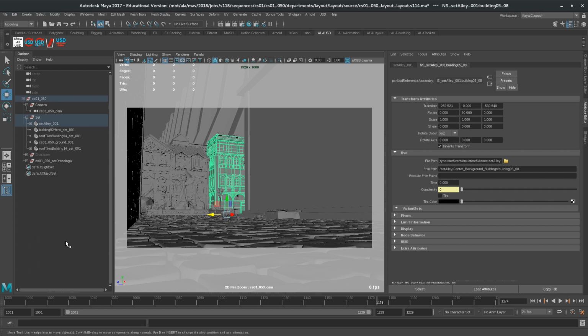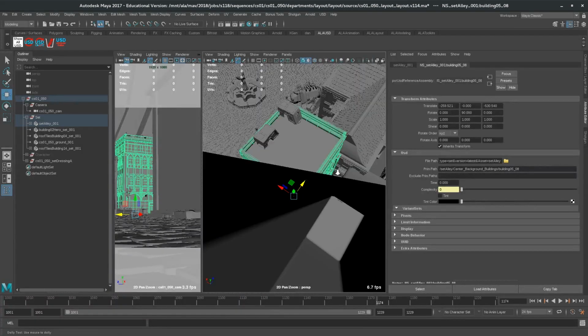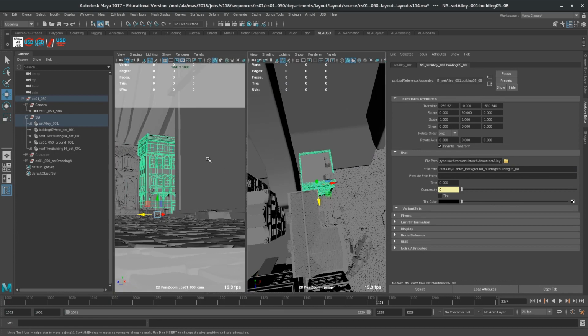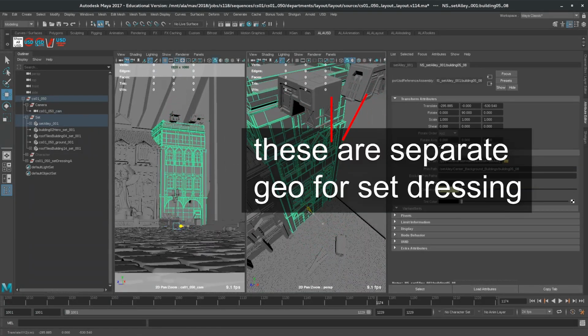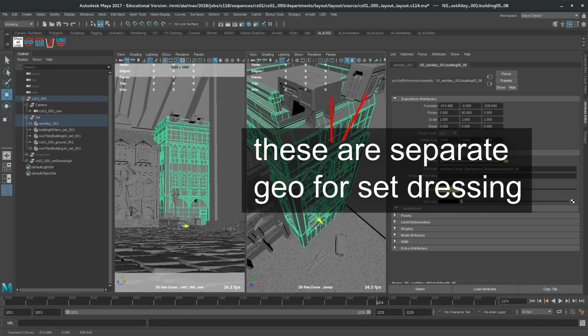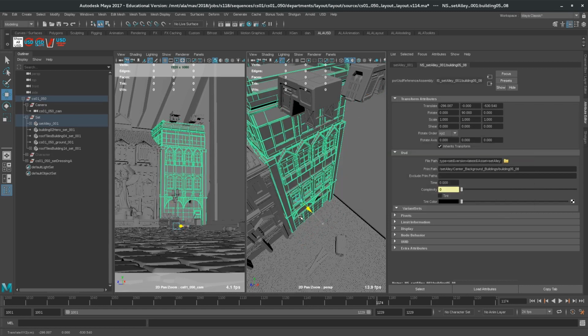So let's just say, for argument's sake, this building back here, we wanted to push it back a little bit or have it closer to this building on its left hand side, just in this one shot. So let's find that here. Just for argument's sake, imagine that the location of where that building was is necessary for most shots, but for this particular one shot, we wanted to push it back like that so it's flush with this building.